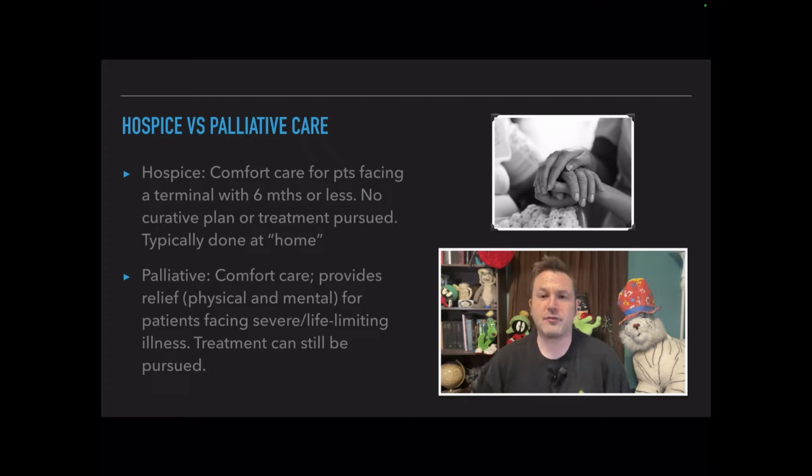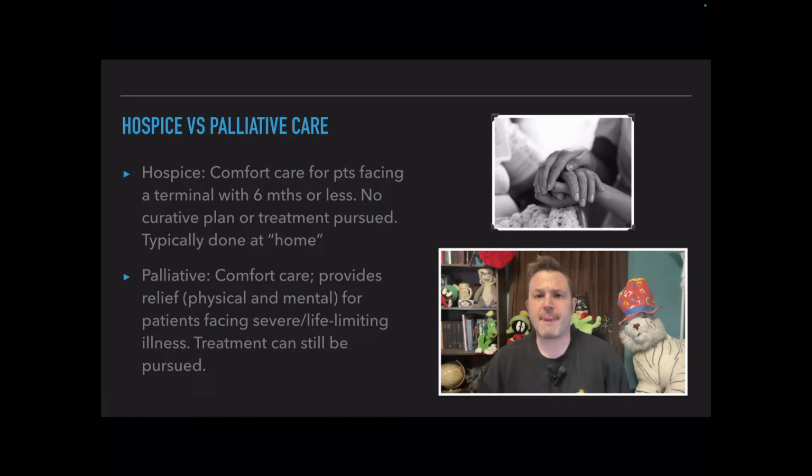Okay, so hospice care versus palliative care. And we'll have more about this later. This is, again, just an overview. We'll discuss this in more detail as we go on. Hospice care is comfort care for patients facing a terminal condition. It's generally planned at 6 months or less because of terminal condition. Now, it can be renewed. If a patient goes 6 months and they haven't passed away from whatever they had yet, the doctor can just renew the hospice order and it can just keep rolling. I have worked with patients that have been on hospice for years, literally.